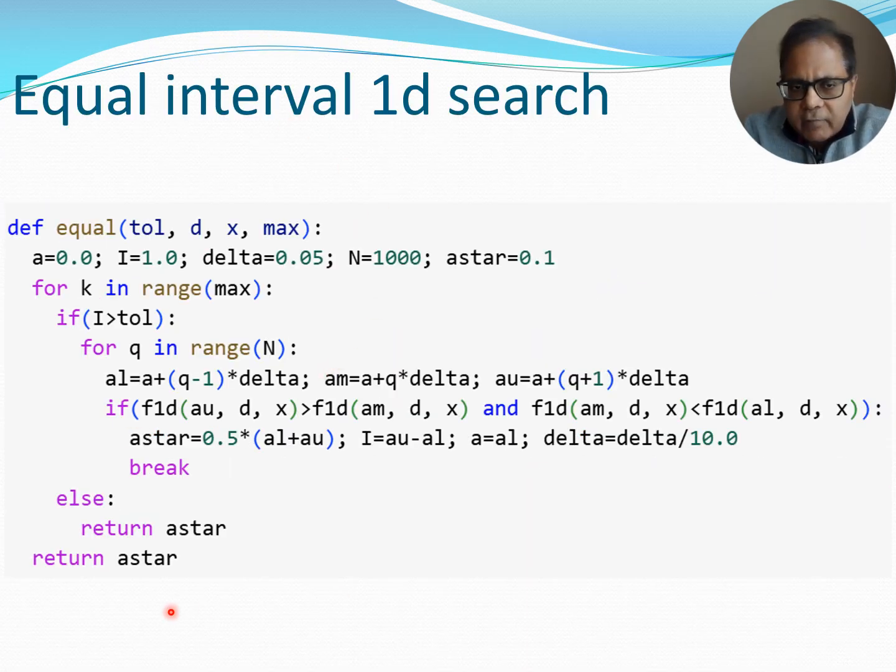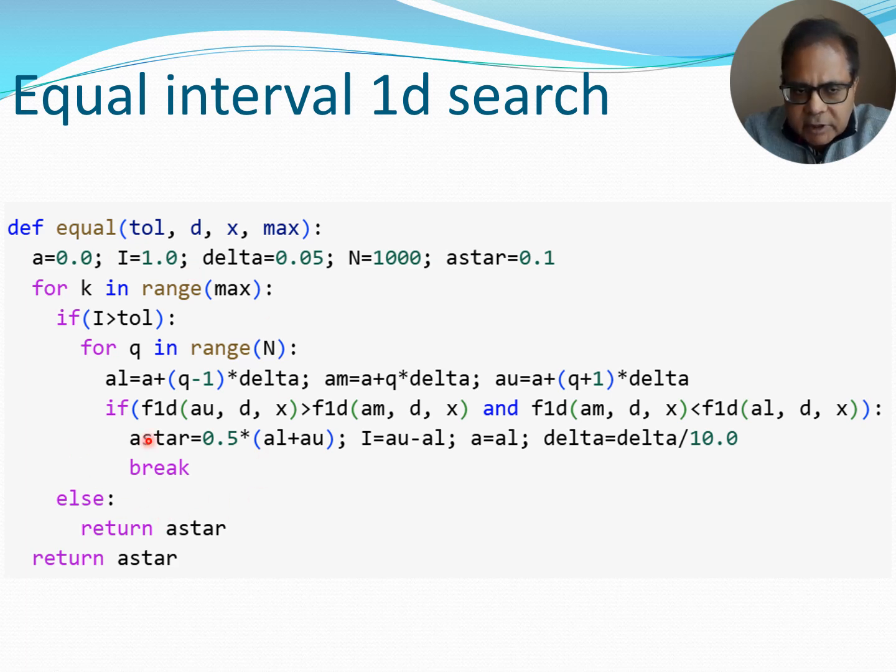Now we have discussed this function before when I looked at the steepest descent method, but again, let us just review it. So essentially I start off with alpha is 0 and I keep a delta value of 0.05, n is 1000, and I put a star is 0.1, and then I loop through this problem here. I have a for loop, and what I do is that as long as I is greater than tolerance, I start with I is 1, but I is going to shrink because I is going to be the bounds I have got. I keep doing this thing here.